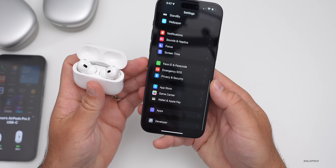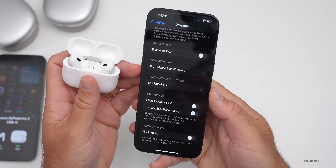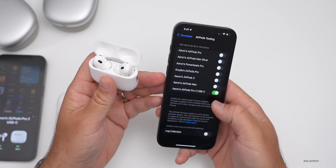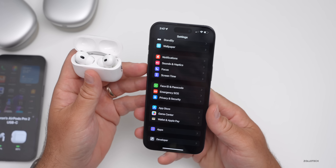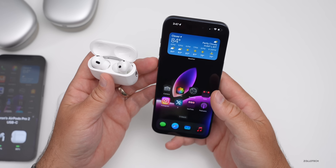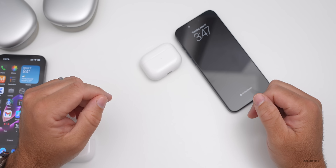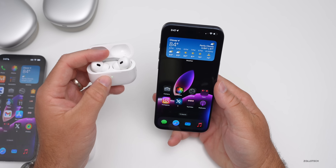To install the latest update, scroll to the bottom of your Settings and go to Developer. Under Developer, scroll all the way to the bottom and you'll see 'Pre-release beta firmware for AirPods testing.' Turn it on. I had to turn it off, turn it back on, and then they typically update on their own. To trigger the update, play some music, place them in your ears, then put them back in the case, close it, set it down, lock the phone, walk away — usually 15 minutes later they're updated.